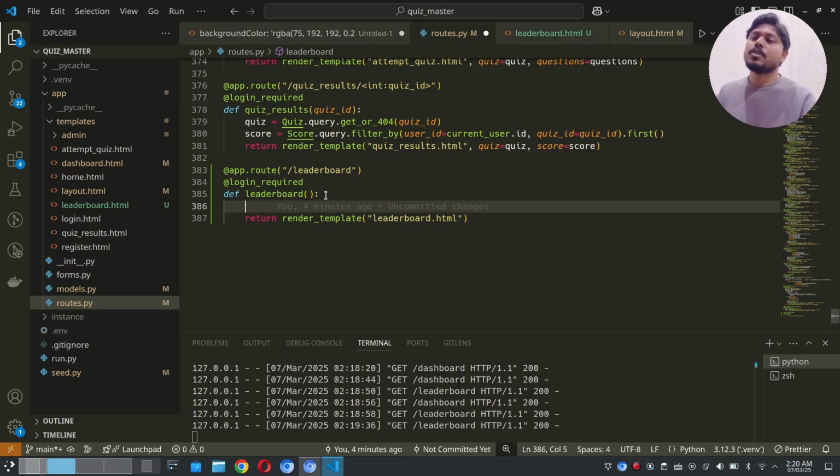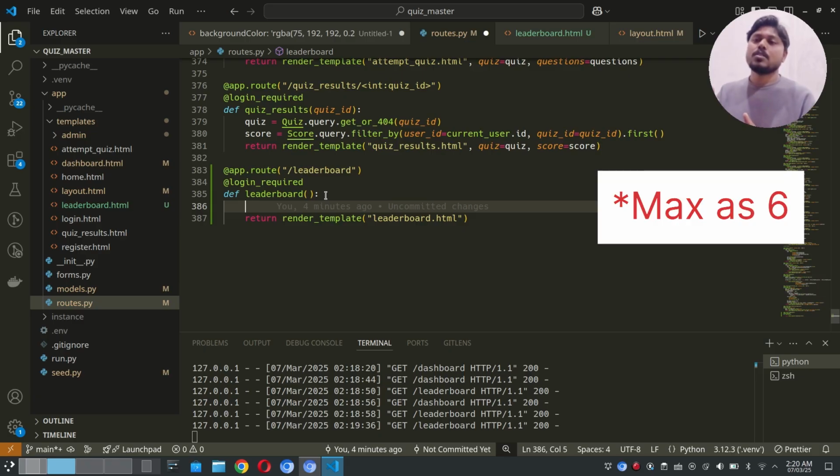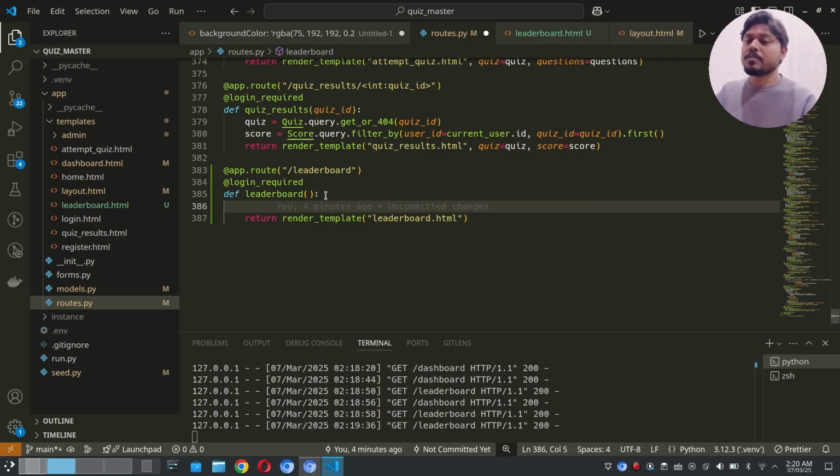And after that, when we calculate the score, we will sort the array with the scores. So we have to sort in descending order. So if any user has six scores, they will be on top. Okay, so that we are going to do.